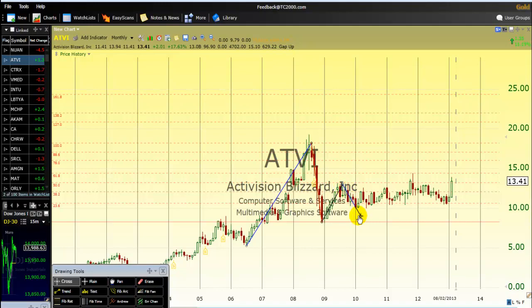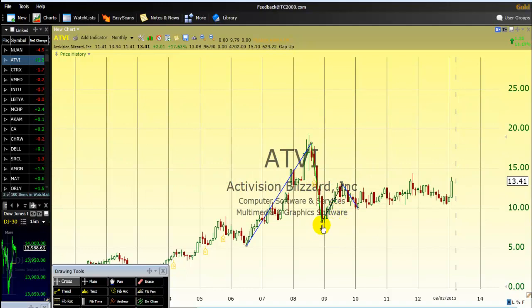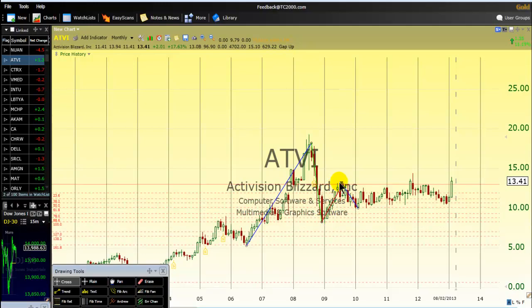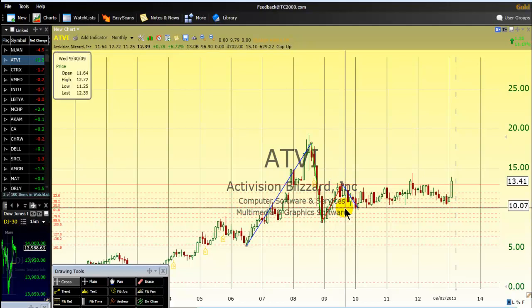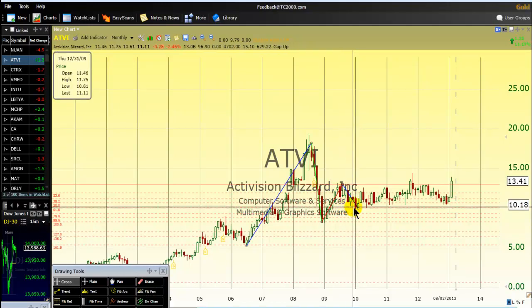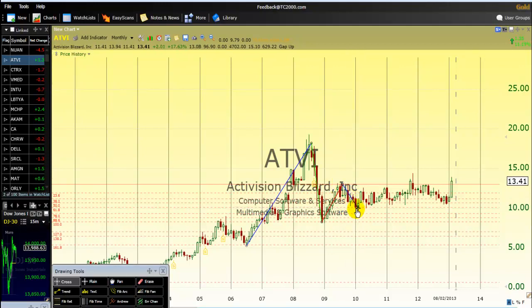The BC, this is the BC. So this is X, A, B, C. In this scenario, I can measure how far this went. So I'm going to remove my Fibonacci drawing tool. Is it this one? That's it, that's the one. And I want to see how much the BC retraces the AB using my Fibonacci retracement. So it retraced 61.8%, where my cursor is. This move from here to here is a 61.8% retracement of the move from here to here.